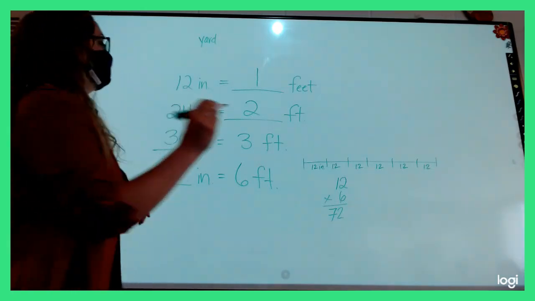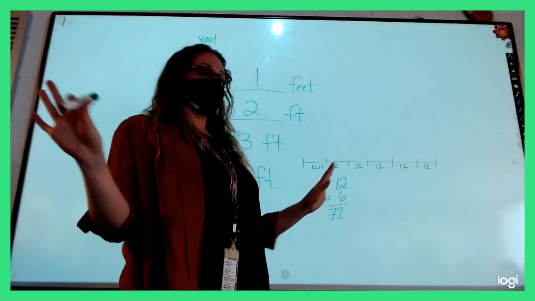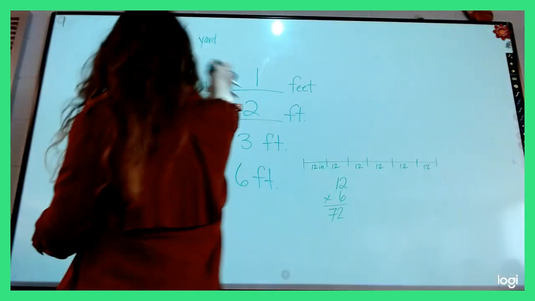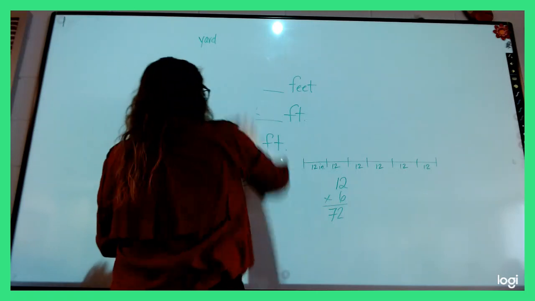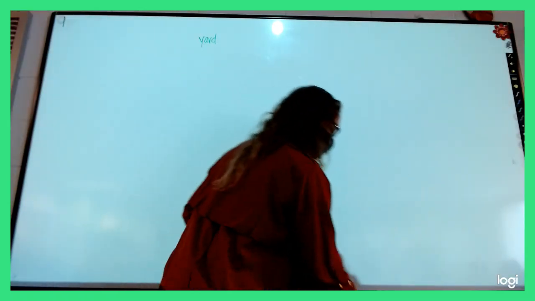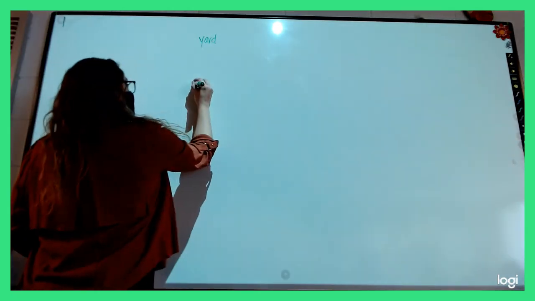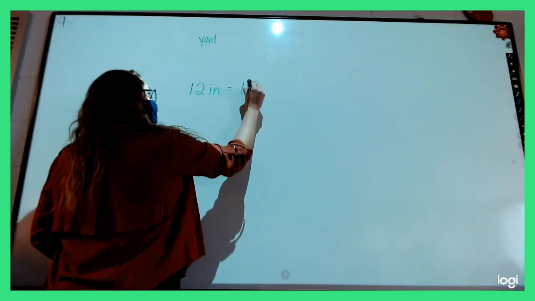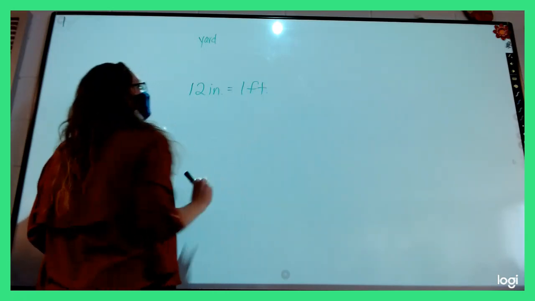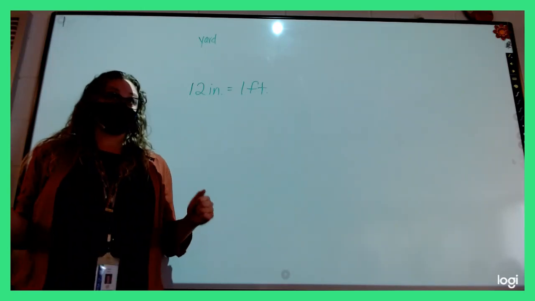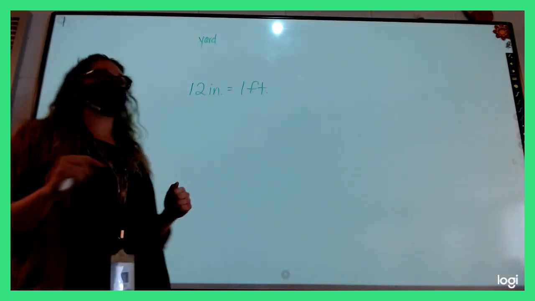Okay? So let's make, on your whiteboard, so you can erase them, a little picture type thing to help us remember inches, feet, and yards. Anything I'm writing, make sure you are writing. First we need to know 12 inches equals 1 foot. Is everyone confident in their understanding of that? Okay, we all know there are 12 inches in a foot.